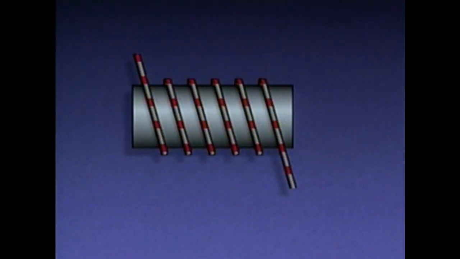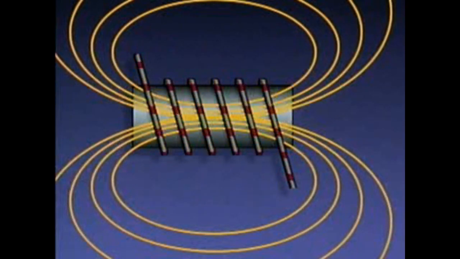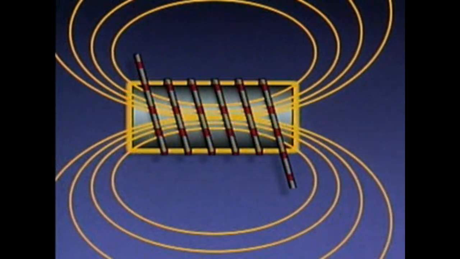When current is supplied to the coil, magnetic flux lines are produced. When current flows through a wire that's shaped into a coil, the individual flux lines that are produced join together to create one large magnetic field. The core serves to concentrate this field so that it can have a maximum effect. Current flow through the coil creates a north pole and a south pole.